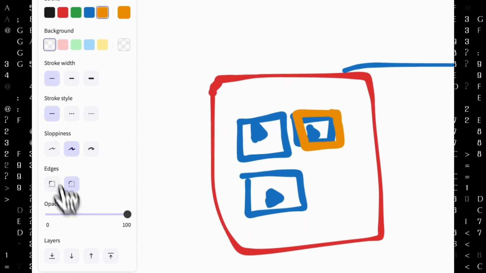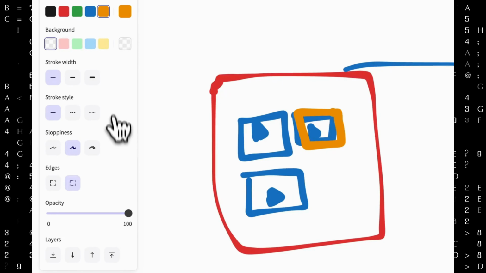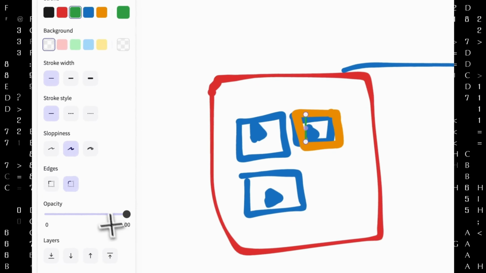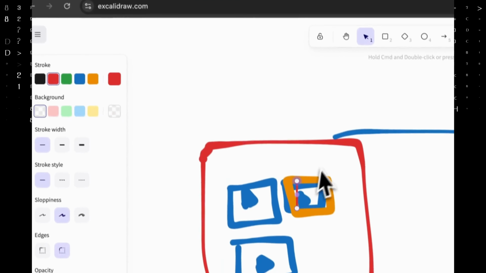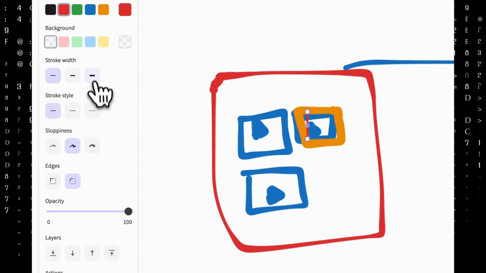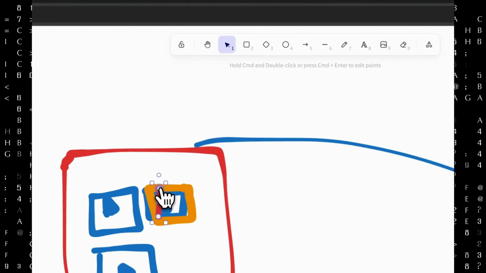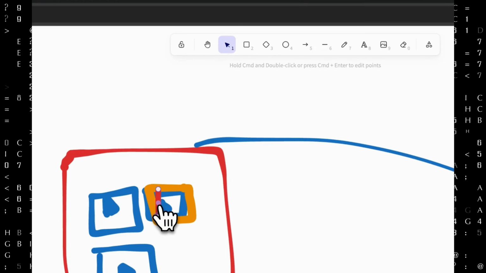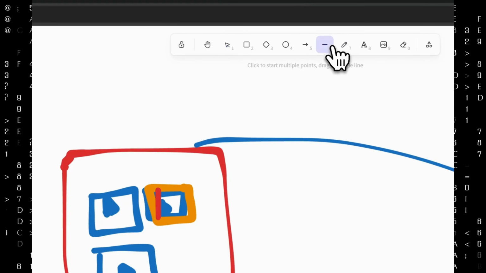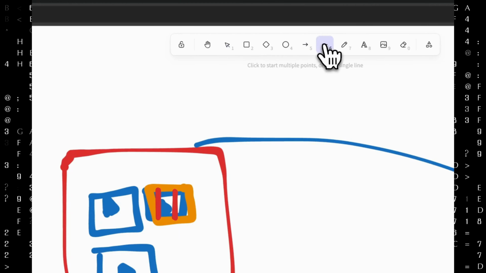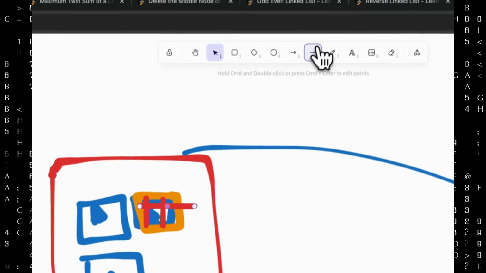Let's maybe use red. Let's increase the size. I'll break it down into multiple parts or chunks. Okay, so this is broken down into multiple chunks.